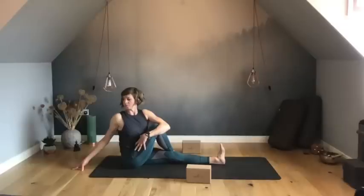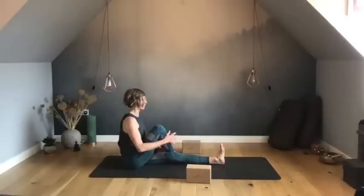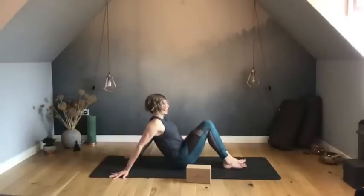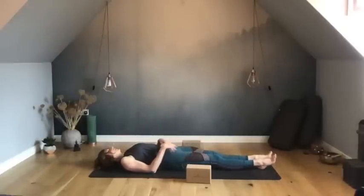Inhale. Exhale. Inhale. Exhale. Inhale, roll back to center. Release your right leg. Scoot down your mat so you've got plenty of space behind you to lie back.